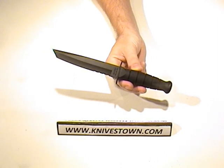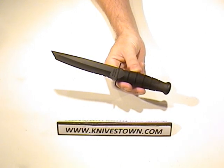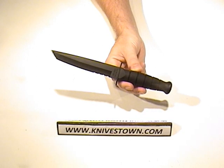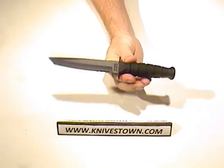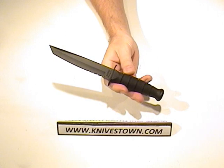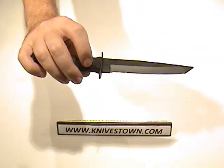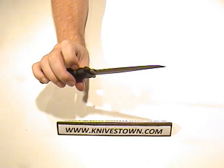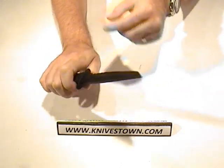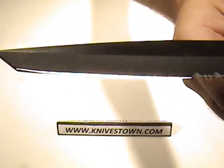The technical specs on this are a five and a quarter inch blade made of 1095 steel. The 1095 is a very tough and excellent choice of steel for a survival or combat knife, although it can rust or corrode if you don't keep after it. To aid in that, the knife has been powder coated — it's got the black blade — so that's going to keep it from rusting or corroding. The only thing exposed to the air is the actual edge as well as the serrations.